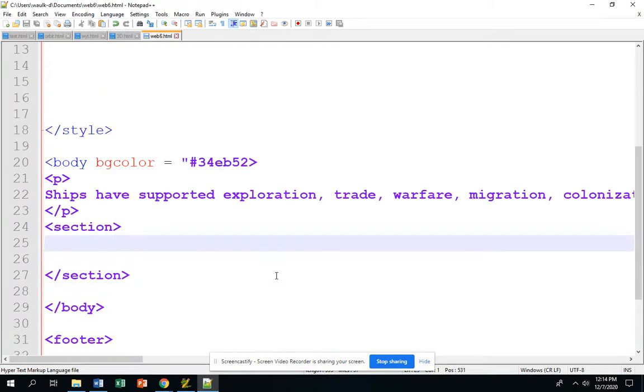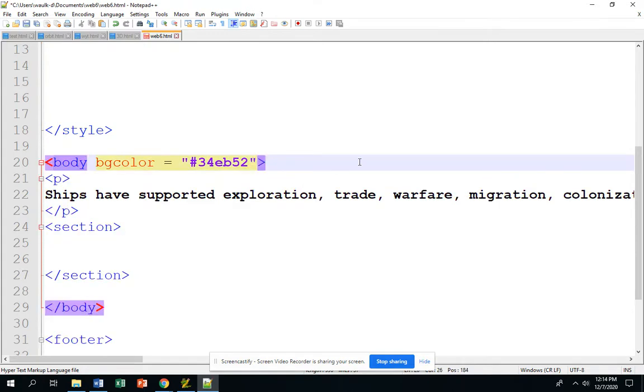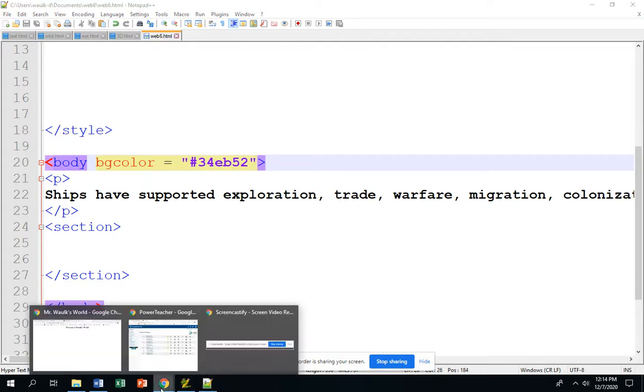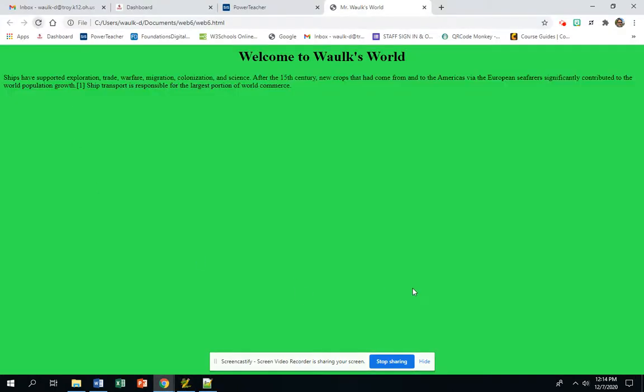Body, close body. Oh, missing the quotation mark. There we go. Let's try to figure out what I did wrong there. It's just missing a quotation mark. Okay, so now my paragraph text is back and the background color of the screen is green now.